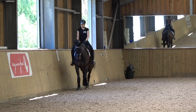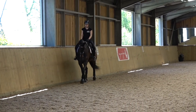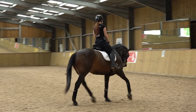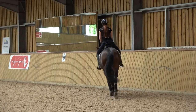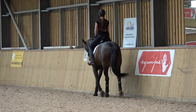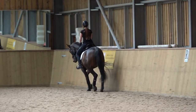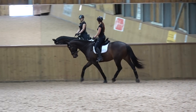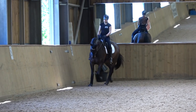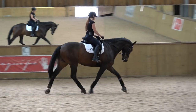And you'll notice with him how little I'm bending him. He is naturally quite a floppy horse and very bendy, almost too supple. So if I had a horse that's a little bit more stiff, I would think about bending them in the rib cage a little bit more, bending them in the body, and thinking about that bend in the neck as well. But because he naturally falls around, wobbles and struggles, it will really throw him off balance if I do too much.